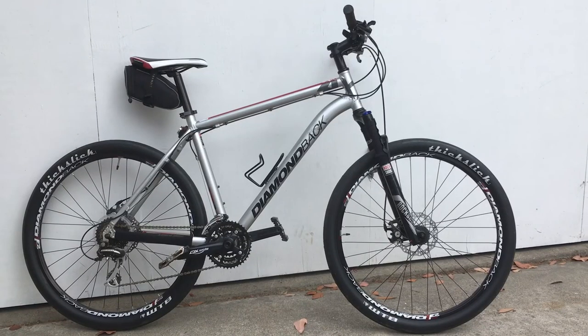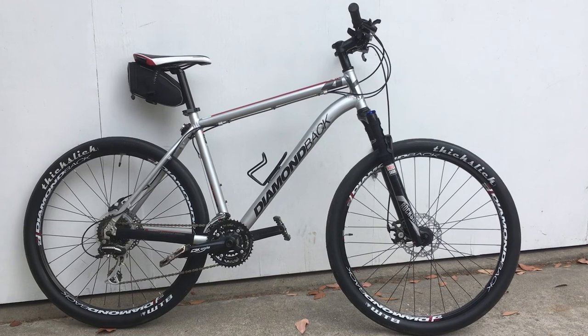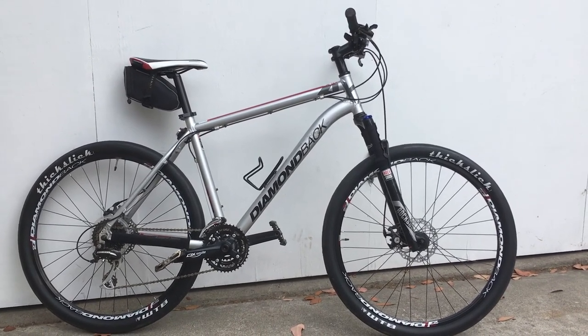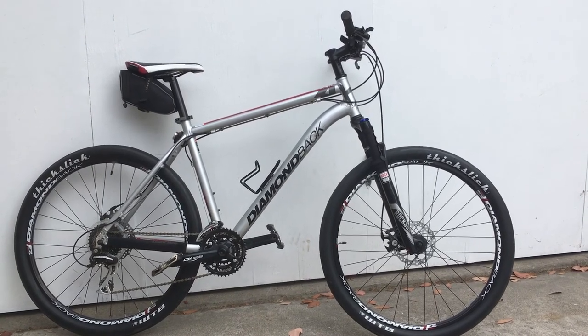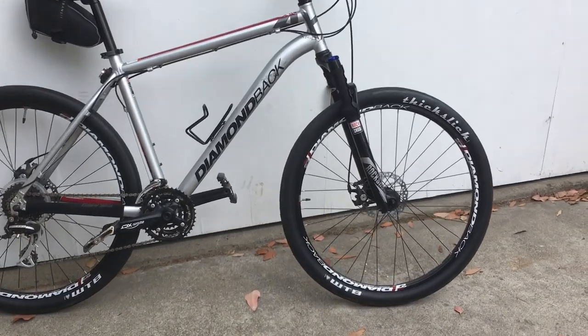Craigslist. There's my low to medium budget urban cruiser setup. So I've taken a $350 bike from Dick's Sporting Goods. This is a Diamondback Axis, and most of that money is for the frame. So it's a really good aluminum frame, but the components were kind of crap. So here's what I've done to it.